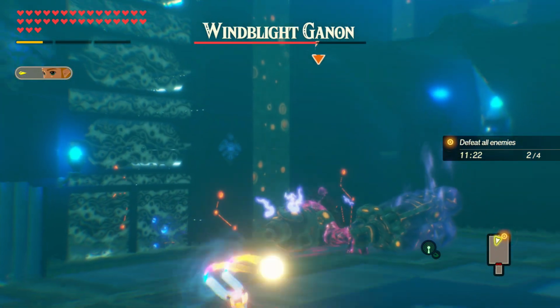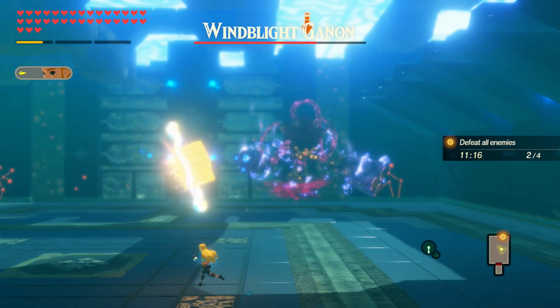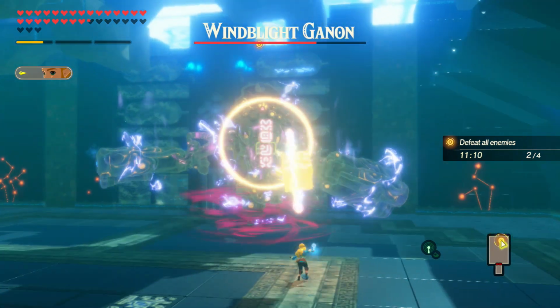That's alright, because then he's going to start aiming wherever it is that you're standing. You can just easily run away from all of that. So yeah, those giant tornadoes, don't try to dodge through them. I should have just gone to the right. Sorry. You have to prioritize going to the right, though.